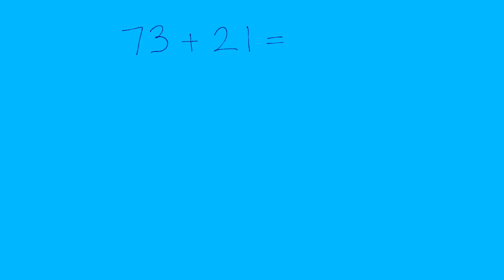For example, if I wanted to have a rough idea of what 73 plus 21 is, I could round each number to the nearest 10 to give myself a rough estimate. So instead of doing the actual calculation, I'm going to round. I'm going to say that the number 73 is roughly 70 and the number 21 is roughly 20. So instead I can just say, well, 70 plus 20 is 90, so I know that my answer to 73 plus 21 is going to be near to 90.